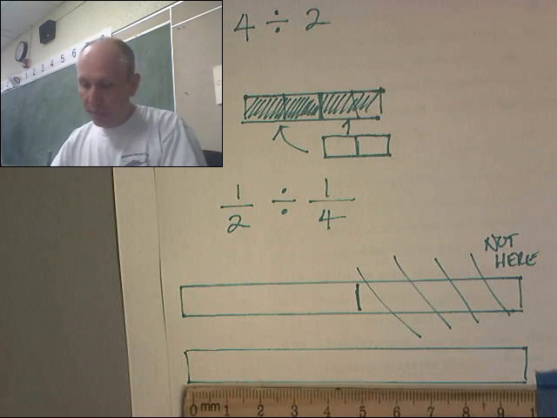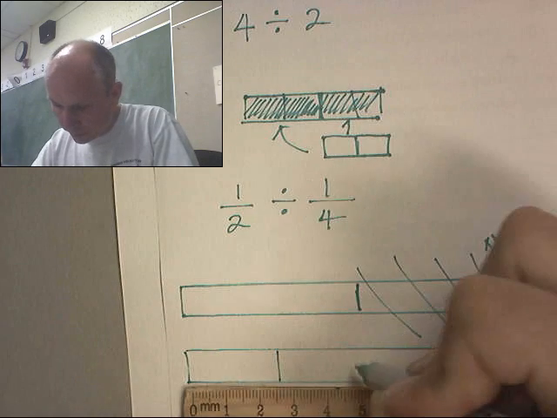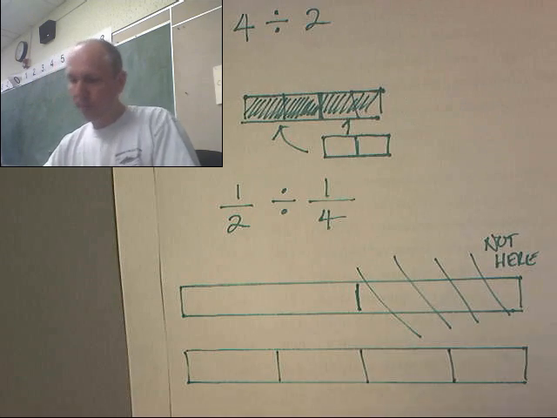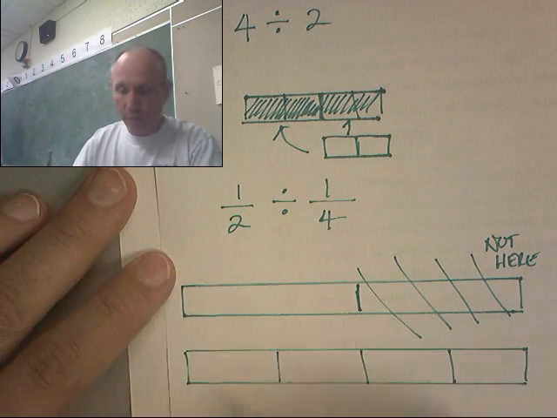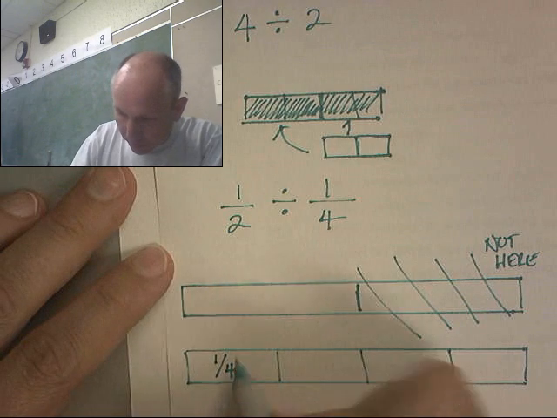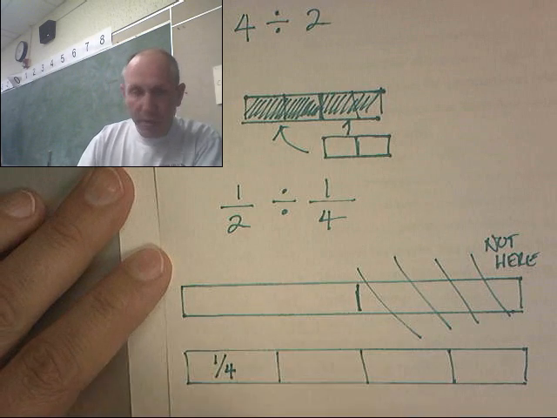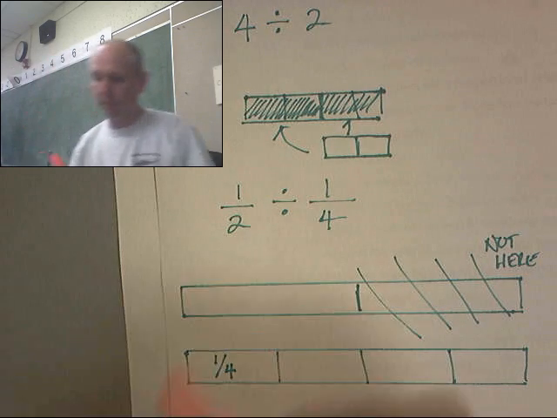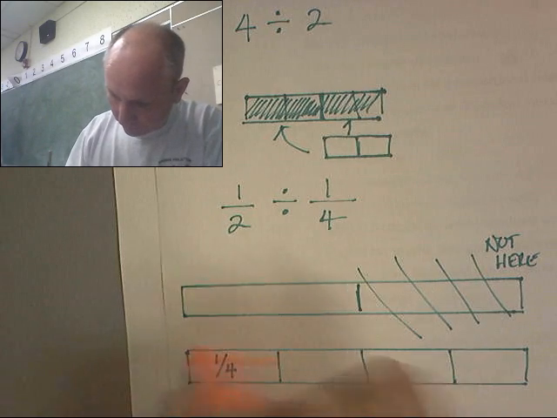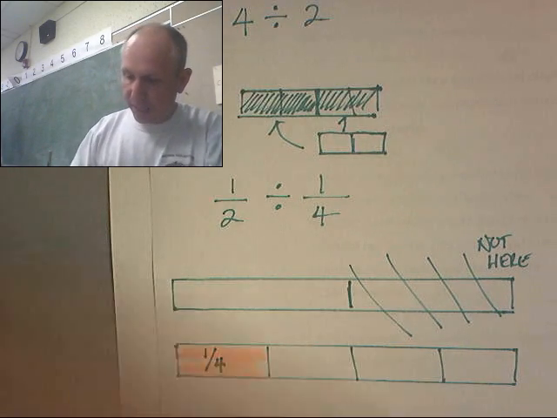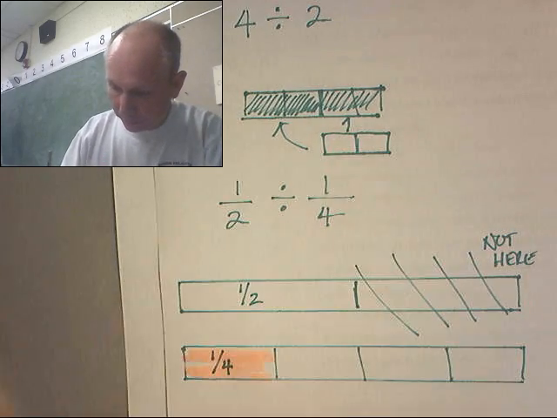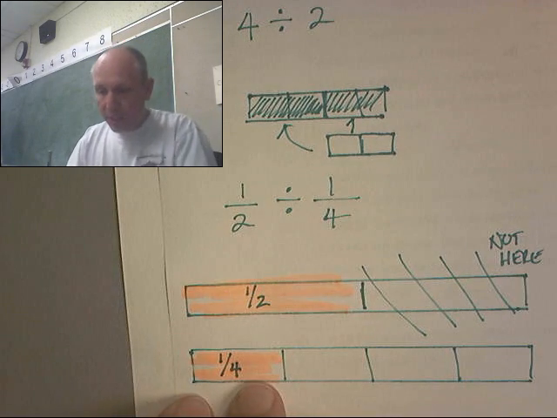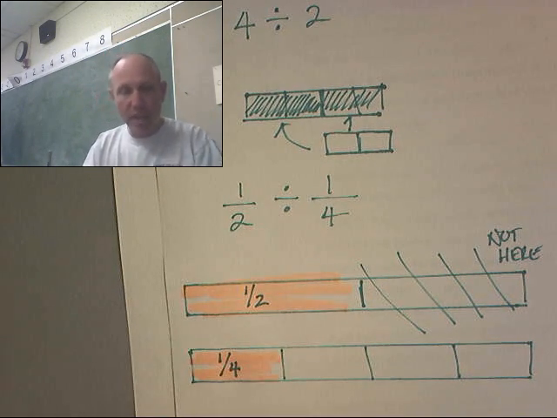But I'm going to take this 1 and I'm going to divide him into 4ths. So he's going to have little pieces. Is that a 4th? There we go. Now the question is, ready? This is a 4th. How many of this guy, let me make it a little bit... That's a 4th. And we decided that this was a half. How many of these 4ths can fit into that half?